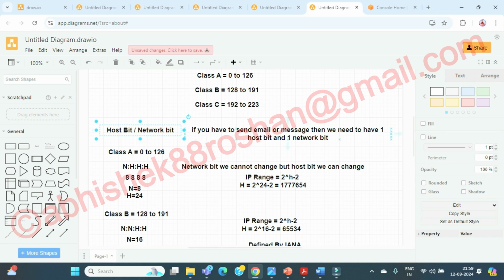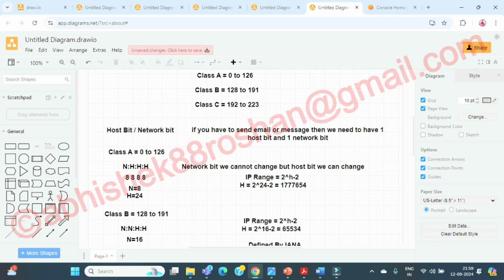For example, if you have to send an email or message, then we need one host bit and one network bit. If I have to send a message to Vishal, then I need one network bit and one host bit.